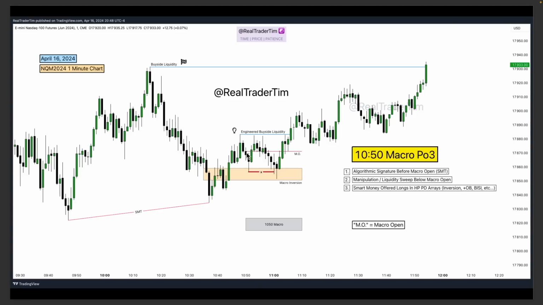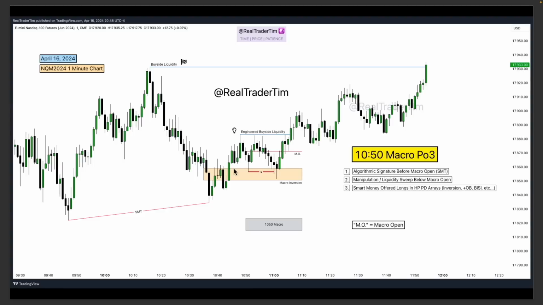So when we see this manipulation here, let's say we enter long out of this BISI right here, and then in the next 2 candles we see that displacement. We don't want to be in a rush to jam our stop loss below that swing low, especially when we're in this macro time period, because we know that manipulation below macro opening price is likely. So until we see clearly manipulation and the algorithm refer to a discount PD array and then displace, we really want to be patient and not really trail our stop loss too tight.